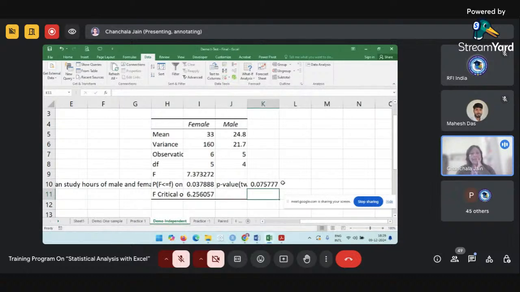Once you press enter, you are getting the P value for the two tail. Now you can compare this P value with the level of significance, which is 0.05. So you can say your P value is greater than 0.05. In that case, you need to hold the null hypothesis.